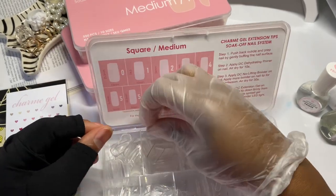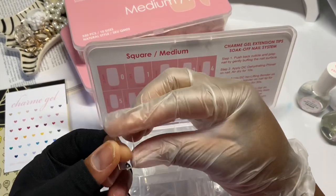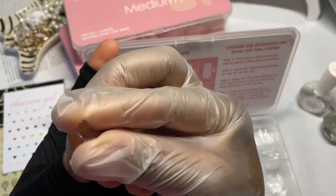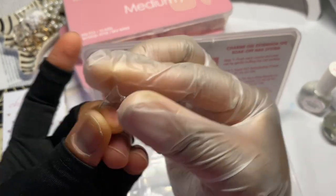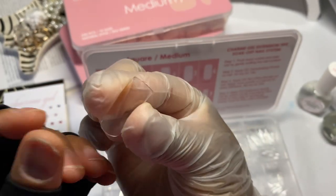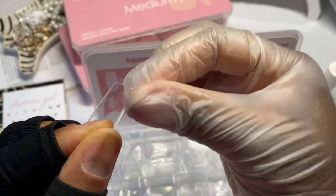All right, the nails are fitting perfectly from sidewall to sidewall. Might be a millimeter or half a millimeter off. It could have been just a little bit larger, but I'm not going to complain. It fits perfectly, and I am very satisfied with these nails.